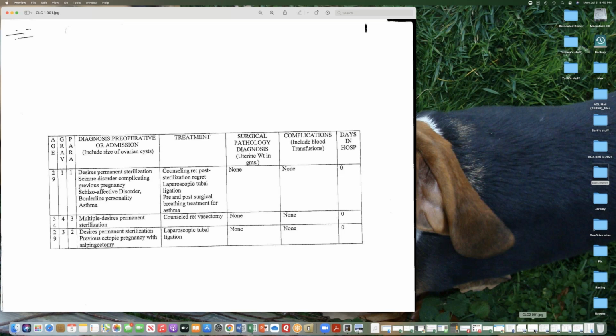But the schizoaffective disorder and borderline personality actually start to get me to think, well, is this patient competent to make this decision? And that's something I wouldn't want to get into on the board exam. Probably she is, but who knows how bad her schizoaffective disorder is, and does she have a guardian? Do we need to get into that? So I would leave that off personally. The asthma, if there were complications that caused me to keep the patient overnight related to the asthma, most definitely I would list it. Otherwise, so she had a nebulizer before and after.